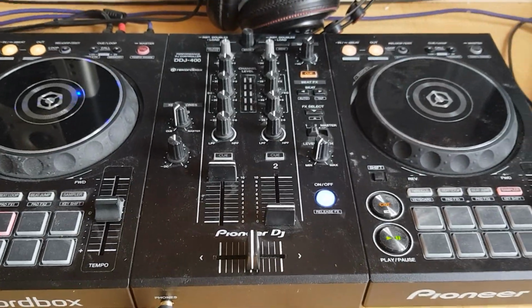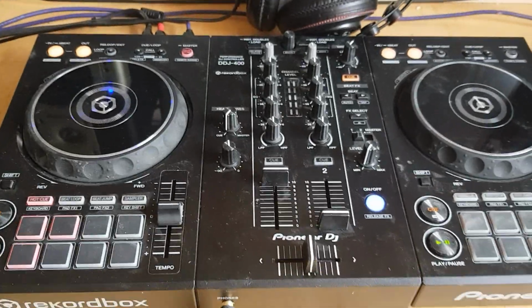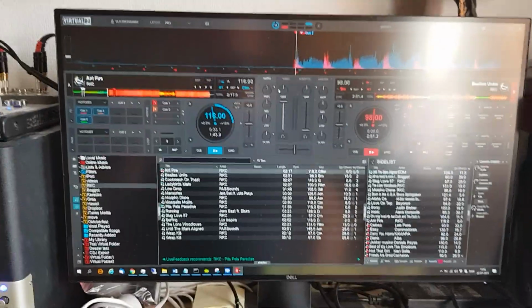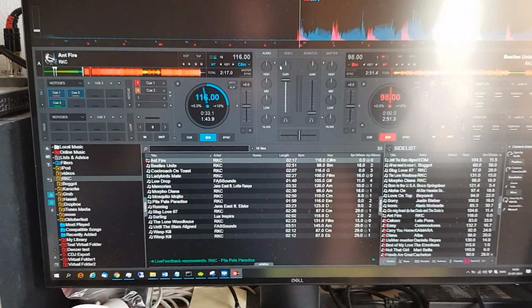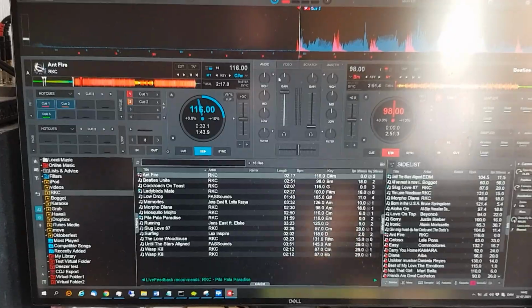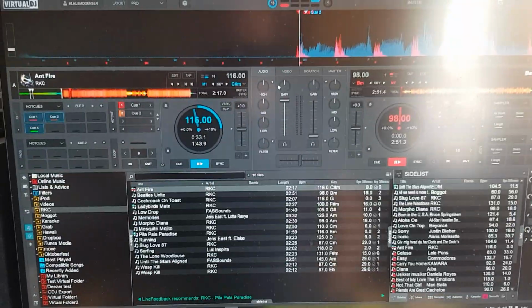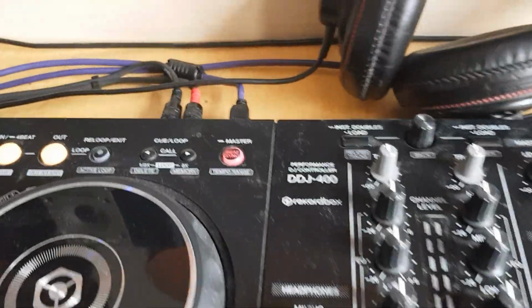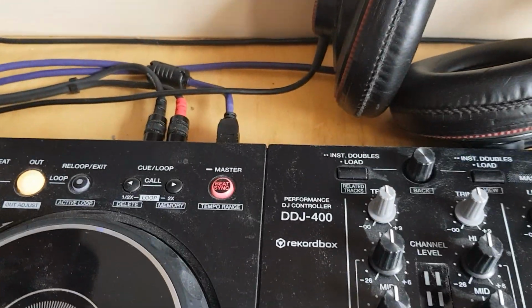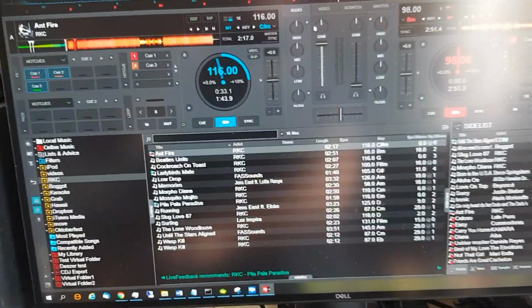And what do I mean by that? Well, there's a lot of advantages. You don't really need to do anything, because this setup that I have right here is exactly like it would be in a club, or exactly like it would be if I was doing a mobile gig. So it's basically a controller that's hooked up to Virtual DJ, and so it's just USB and master out and headphones out.